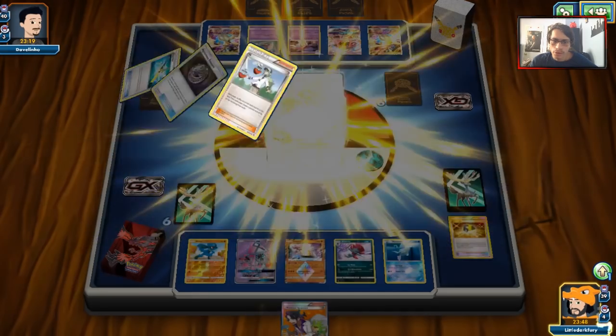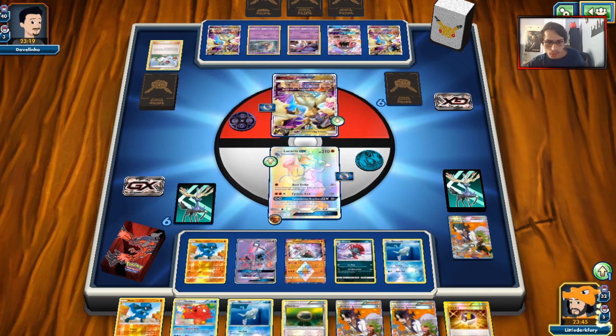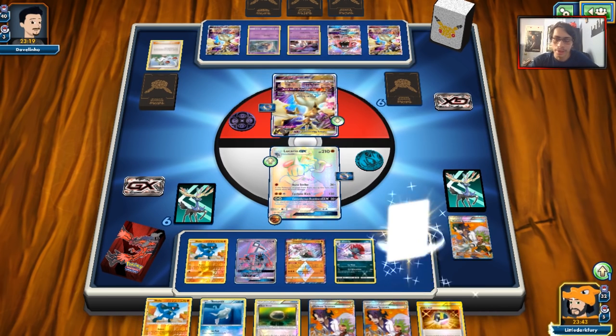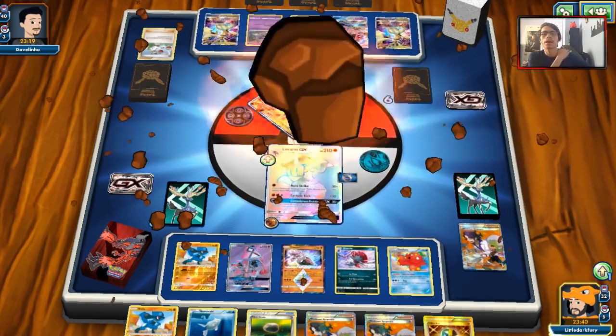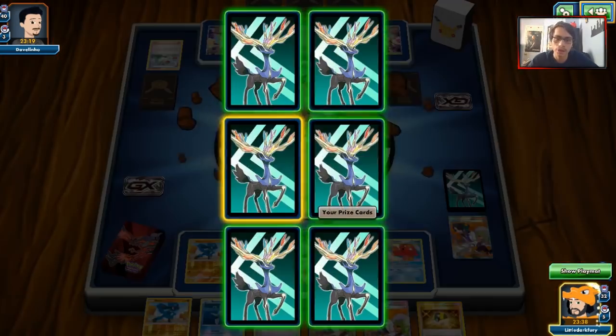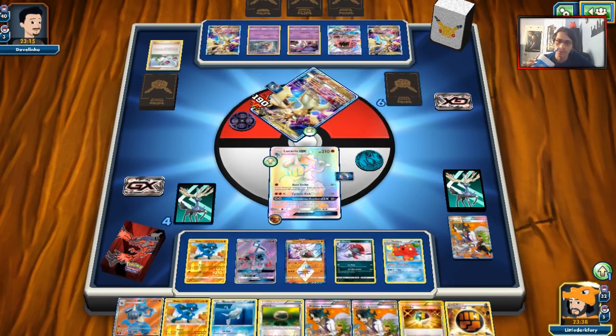No energies in the discard, so he's probably not going to be able to respond with a Dawn Wings, moves Eclipse. And oh wow, so this... Alright, great. We got Octillery. Not really going to need it right now, so we'll just Aura Strike for the knockout, 190 damage. And we'll take our 2 prizes. Let's see what we get. Oh, Lucario and Star. Alright, perfect. Oh, that's beautiful.